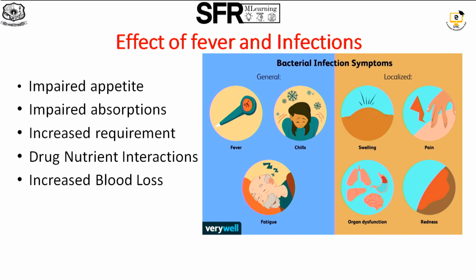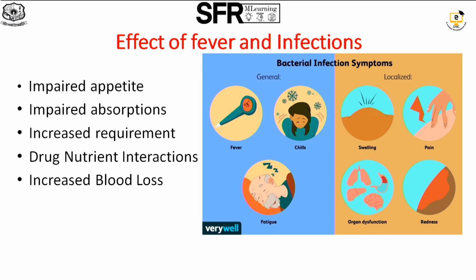The second one is impaired absorption. When a person has impaired appetite, it also causes impaired absorption. There is poor absorption of fat, protein, carbohydrate and certain fat soluble vitamins like vitamin E and A during infections, and fat and protein metabolism is altered, and fecal fat and protein loss may be 20 to 40% with infections. Loss of nutrients may occur with vomiting and diarrhea.